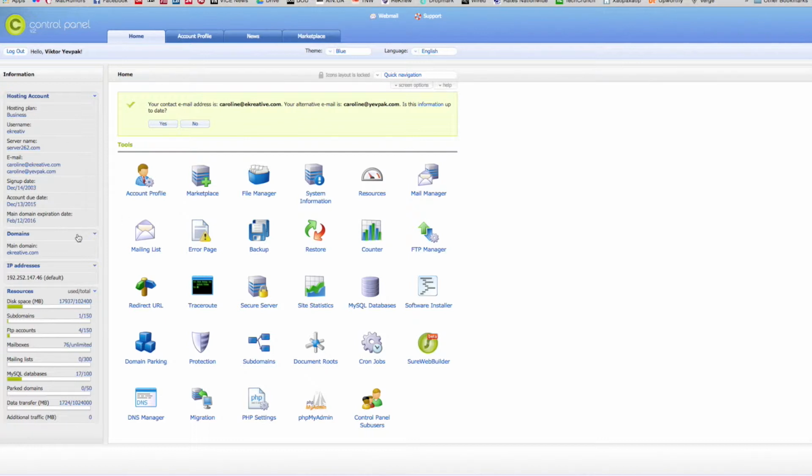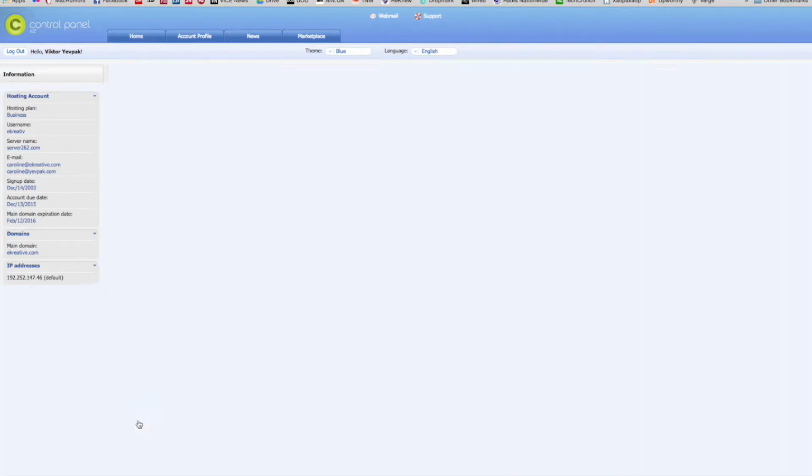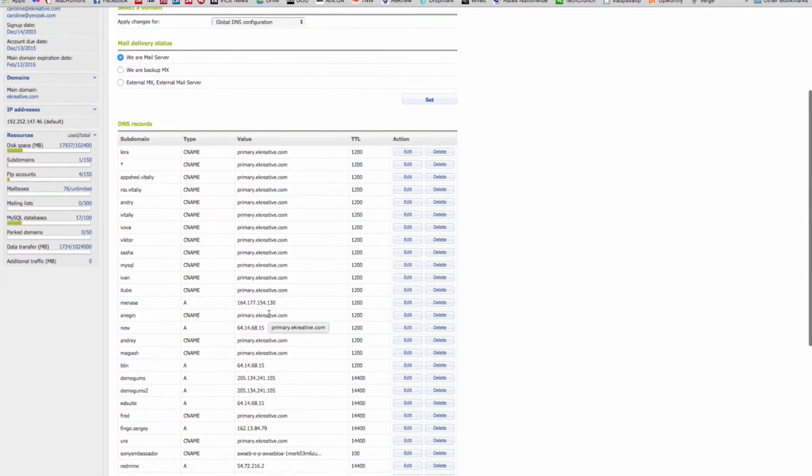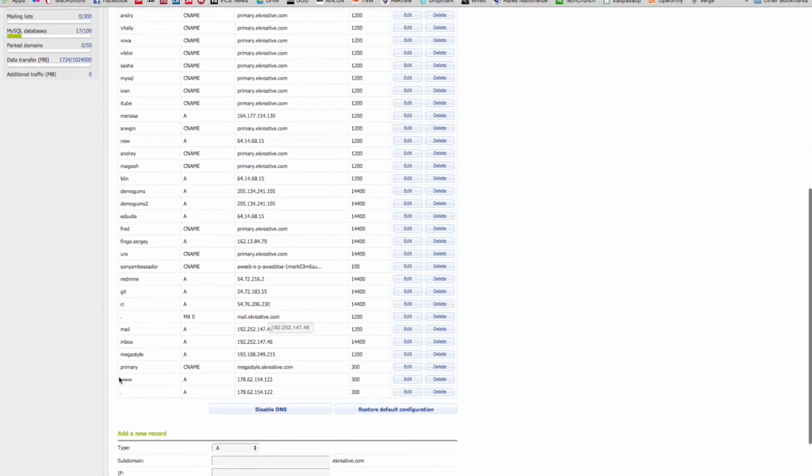Okay, the DNS manager. Oh yeah, this one's got all sorts of extra stuff. Okay, find the one that is just dots. Yeah, dot. So copy the IP address. Is it going to be downtime for us?